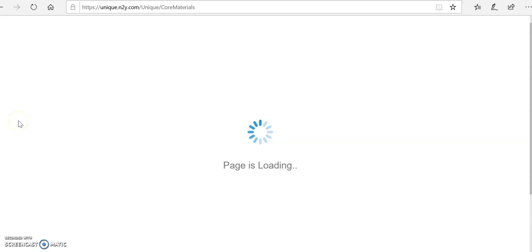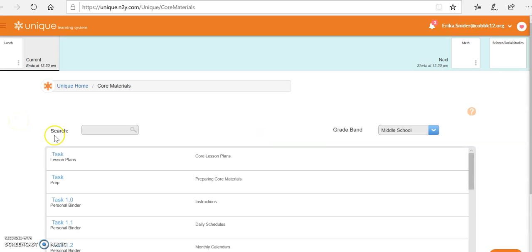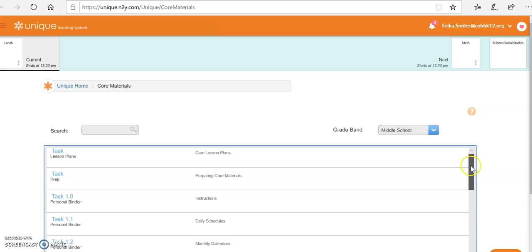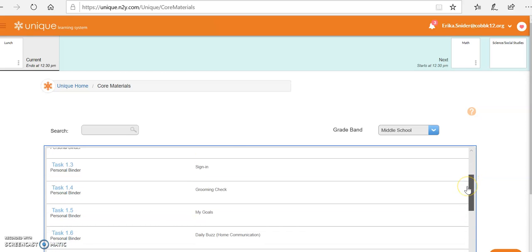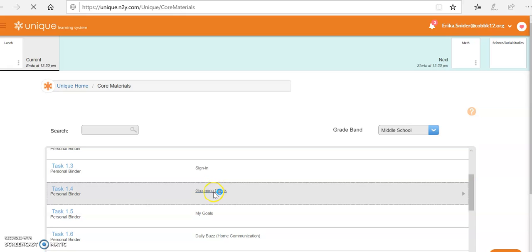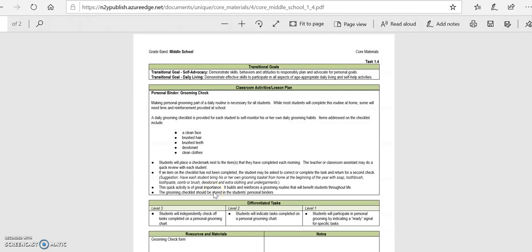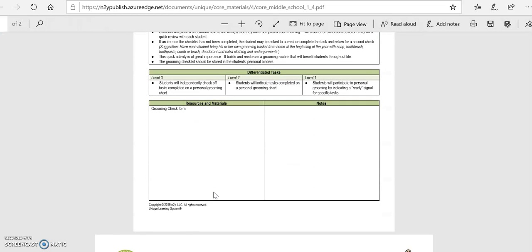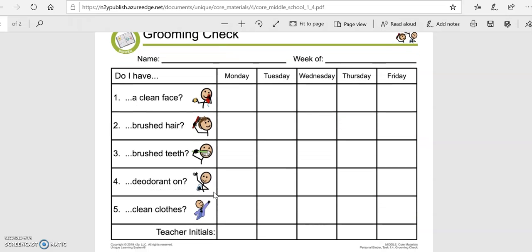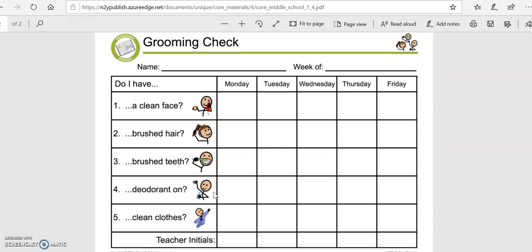You've got some core materials that you can look at. Now this gives you all kinds of, like you can set up a binder, and so it'll give you little activities for the more functional types of skills that you should work on. We did this with our students.